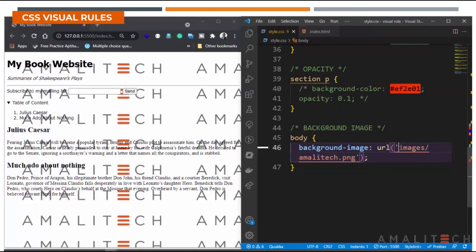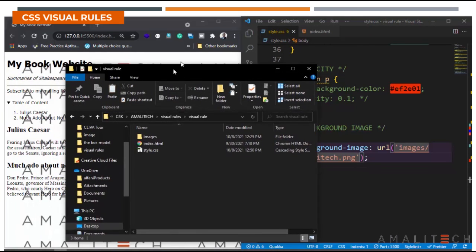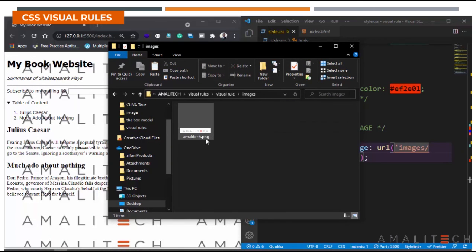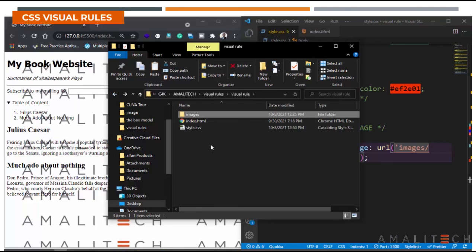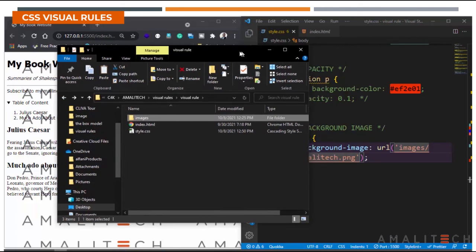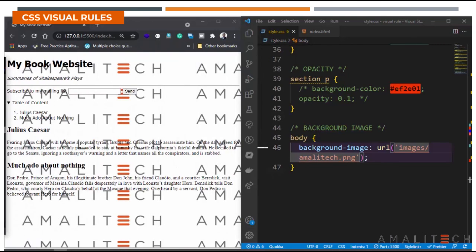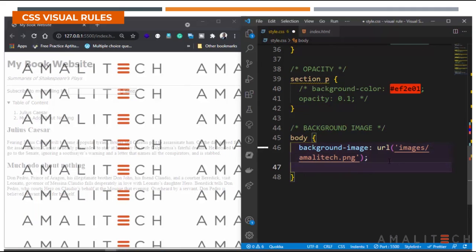As I said, this is the path. If I show you my folder, in my folder what I have is this: my index.html, style, and then images. In the images, this is the path that I'm using. So take notice of where you are putting your file. If this file is located in another folder outside this, then I have to use a dot to show that I should go out of this particular folder and then go to a different folder and locate my file. So that is how the image is used.